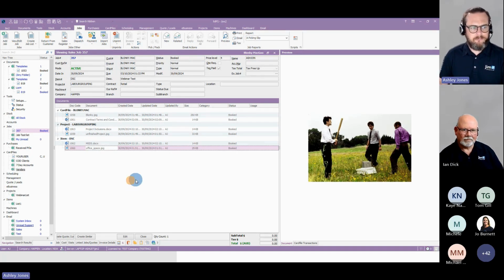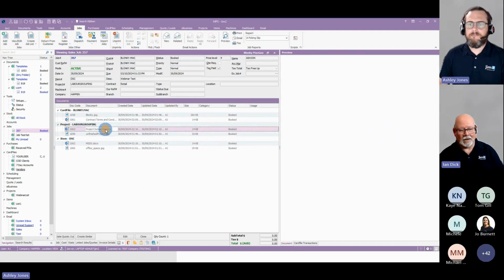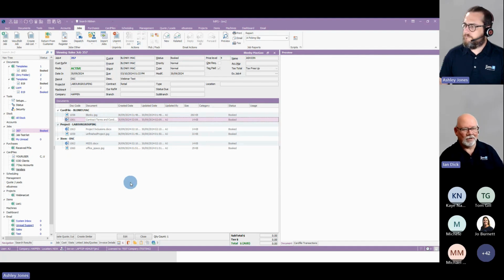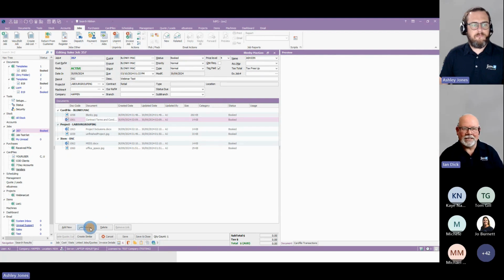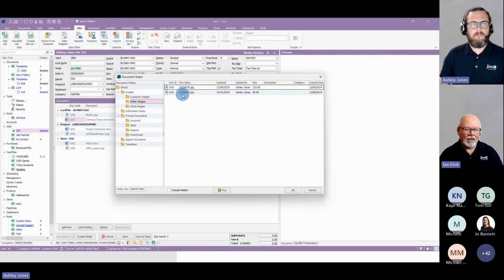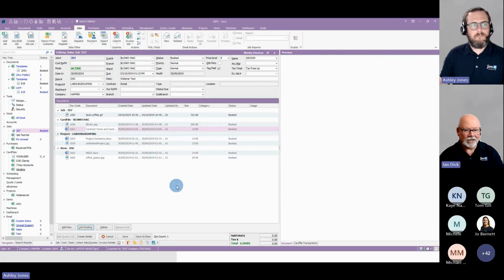Ian, can you speak to that at all? Yes, well, I think once people get a grasp of this, they understand that a document in Jim is a little bit like a piece of stock or a card file. It's an object that just exists in Jim2 that you can then link to other things. Some of those links are done manually. The user chooses to link an image to a job, or they can be done through the simple inheriting that you're talking about here, where I have an associated area in a job and anything associated with the project or item is just going to pass across.